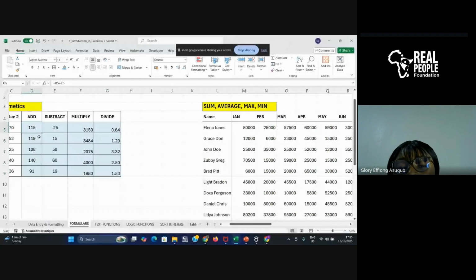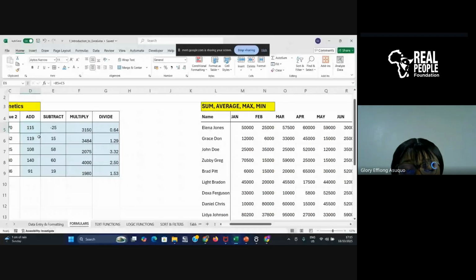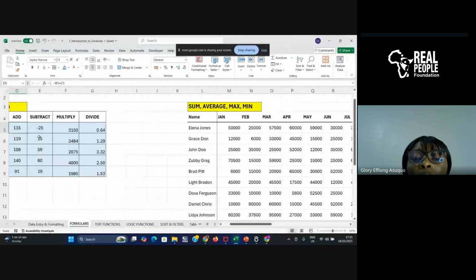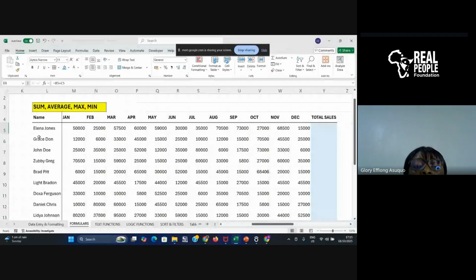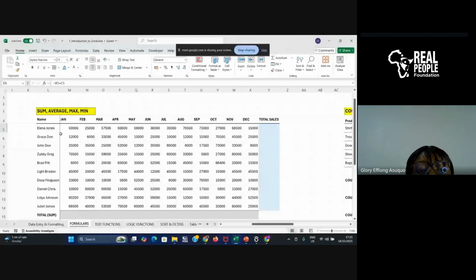The Excel team already knows that addition, or sum, is a popular operation that we want to be doing every time. So instead of allowing people to type the plus, they have coded that operation into a function, and that function is called sum.